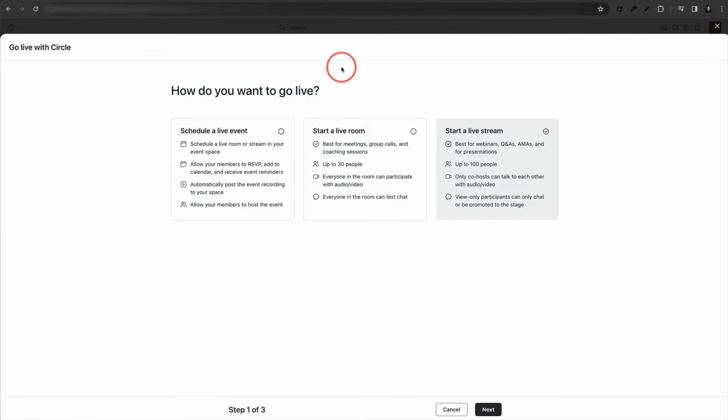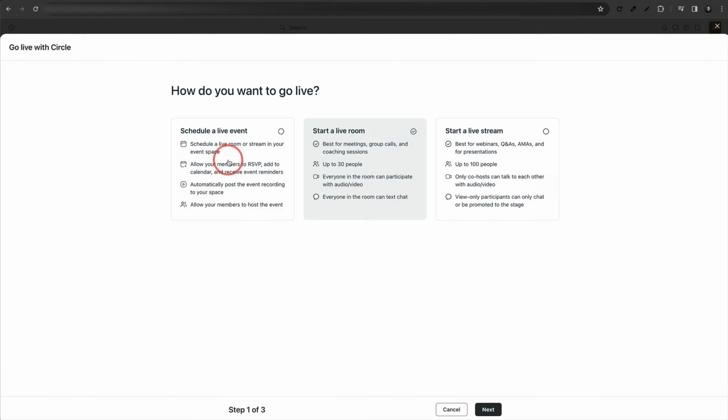But what I cover in more detail there is that you have a few different types of live options. You can go live right now inside the community. I can start, which is going to be more webinar style. It'll be like Q&As, really good for Q&As, webinars, presentations, trainings. And then there is a room style live, which is what my members do, which is where they're hangout style. It's kind of like Zoom meetings where everyone could be on screen if they want to. And it's not a webinar style. It's just a live room style. And then you can also attach this to an event.